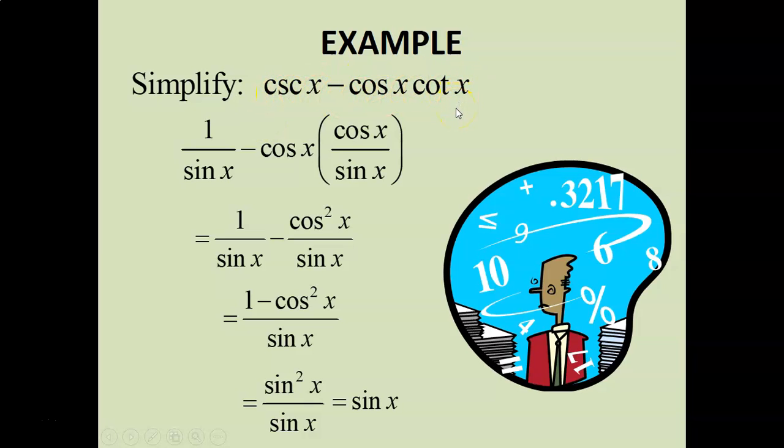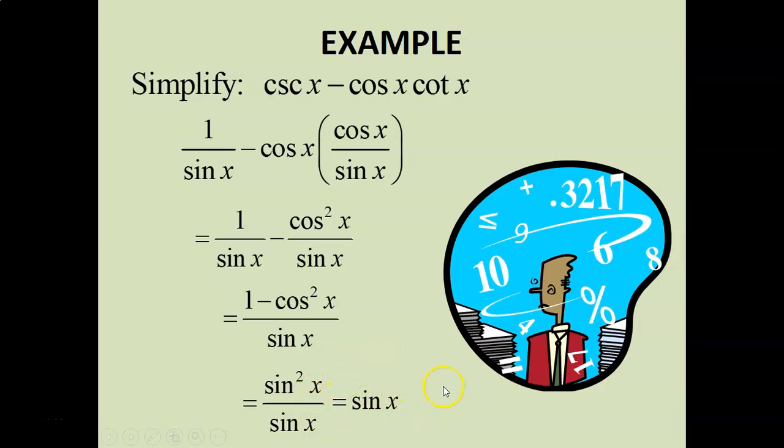Again, just reiterating what I just said: when we're asked to simplify an expression like this, you want to use these ideas about the identities and convert everything into terms of sines and cosines. Once we do that, you should find some things are going to cancel out, some things are going to combine, and we can find something that's going to simplify out.